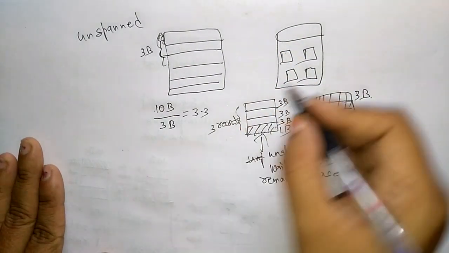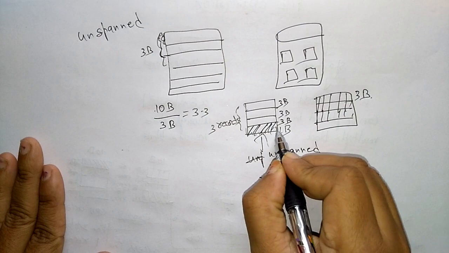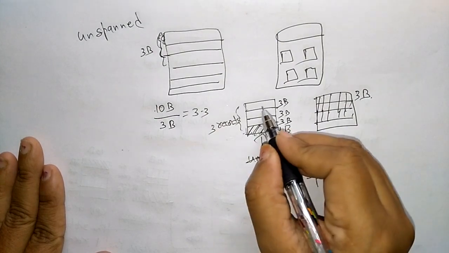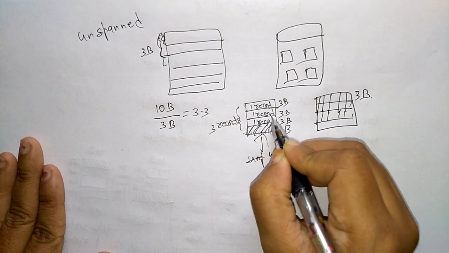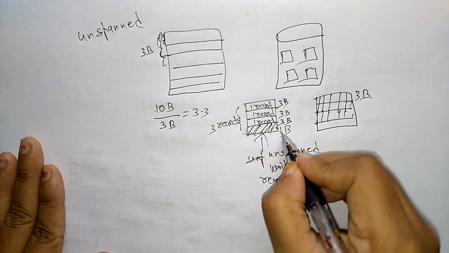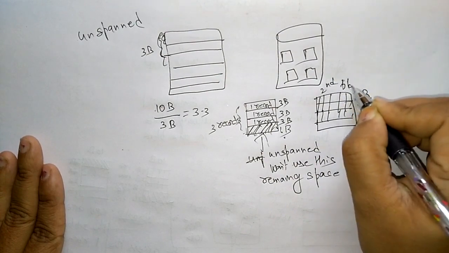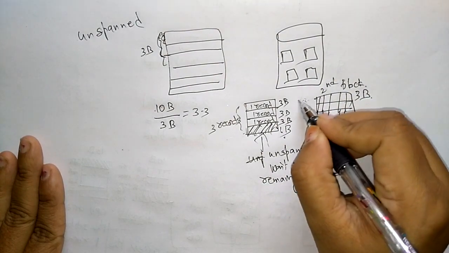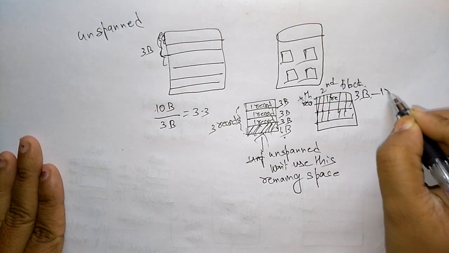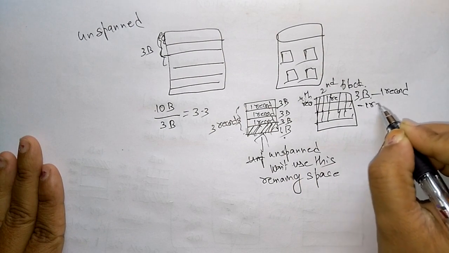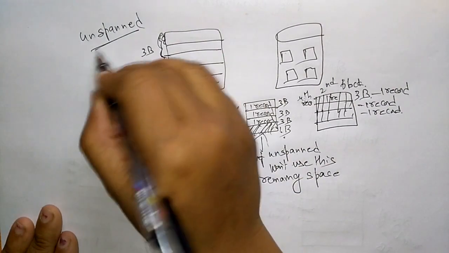Okay, so if the size is wasted, it doesn't bother that the size is going to be wasted. Okay, so it always stores one record here, one record here, another record here. Still it wants to store another record, but here the size remaining is only 1 byte. So it goes to the second block. Okay, so that fourth record is stored here. One record is stored here, another record is stored here. Okay, so that is the main difference between the unspanned and spanned.